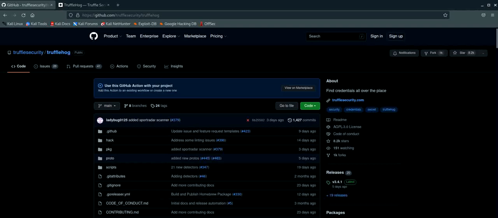Just imagine your organization with hundreds of developers and hundreds of repositories pushing code, and just imagine the amount of secrets that get pushed accidentally into these repositories. It will be a very difficult task for organizations to search for secret data, and that is where TruffleHog comes into the picture. TruffleHog is simple to install, and you can perform different types of searches. Basically, TruffleHog supports two types of searches.